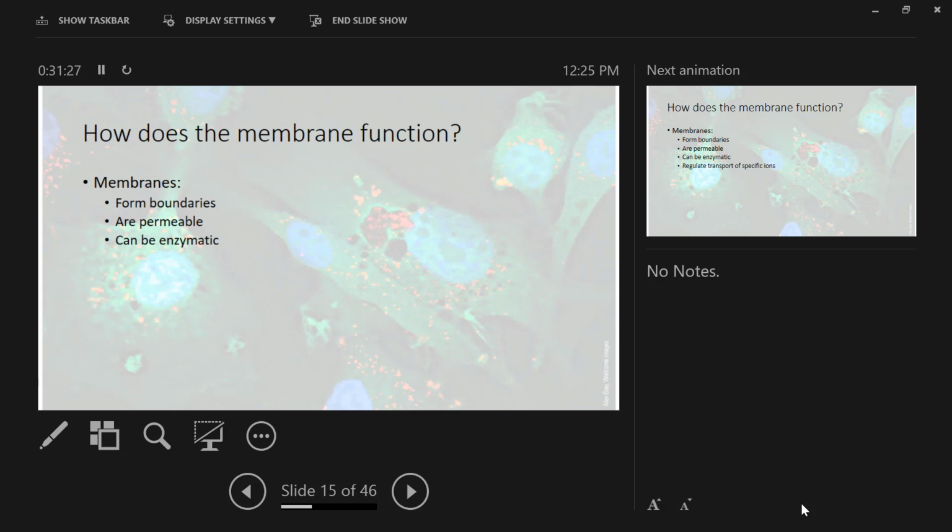So some of the proteins on these membranes can actually be enzymes and facilitate reactions. Not like the G protein coupled receptor that you saw on Wednesday, because what was actually enzymatic was the G protein coupled to it. But some of our receptors are enzymatic. They don't need a G protein coupled to them. They facilitate reactions. One of those types of receptors is called receptor tyrosine kinases. We'll get there. You're going to love them. They're so good. They regulate the transport of specific ions.